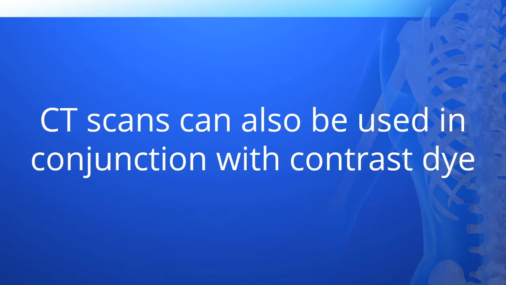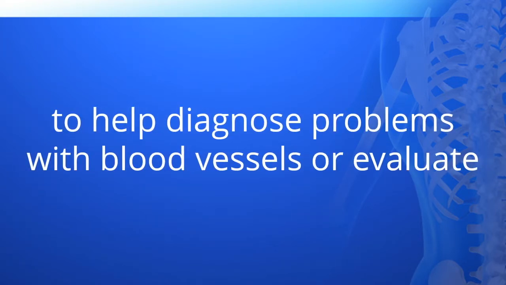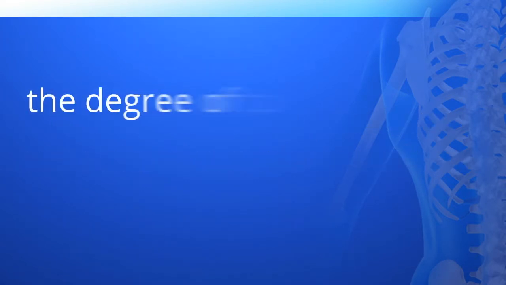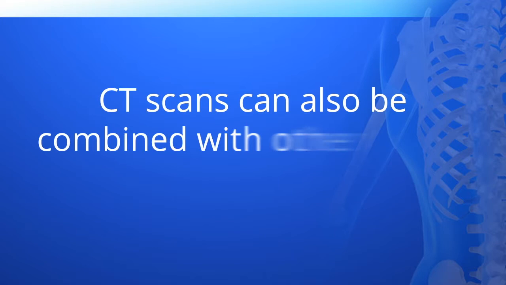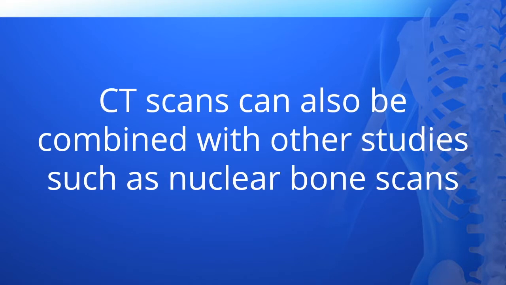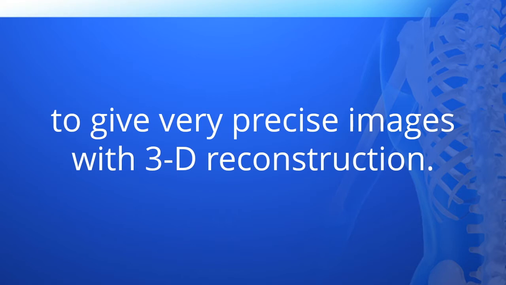CT scans can also be used in conjunction with contrast dye to help diagnose problems with blood vessels or evaluate the degree of compression on nerve structures, as in a CT myelogram. CT scans can also be combined with other studies such as nuclear bone scans to give very precise images with 3D reconstruction.